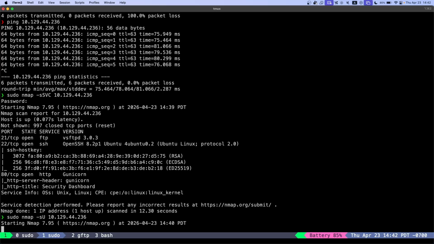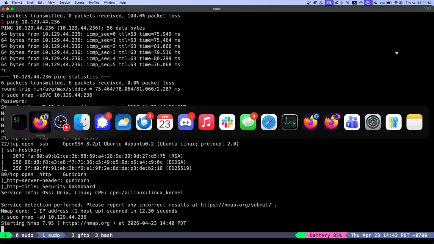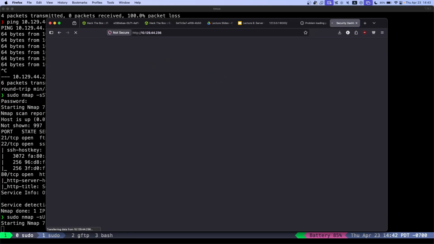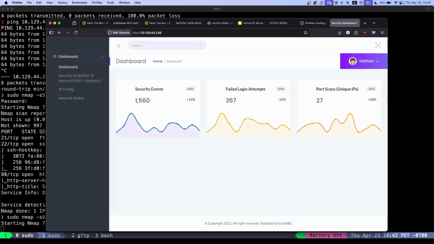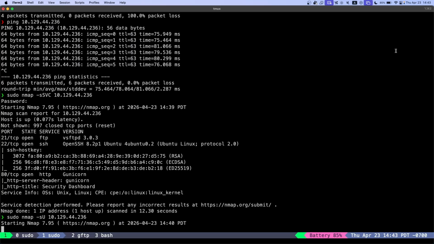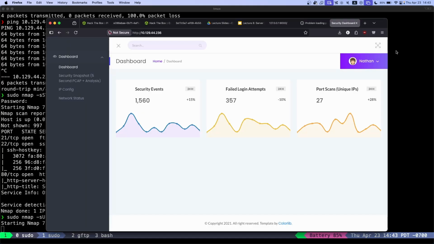Yes? We can look at the HTTP. We have a website. That's fantastic. Port 80 is open over there. It says Gun Core. Okay, so there's a website on here. What should we do over here? So I will let you know that part of scanning is looking at all websites. And sometimes these websites, these might be internal websites, might actually have information that leads you to go back to some of these first steps or these beginning steps. So you might be able to do more OSINT or reconnaissance based on something that you found.